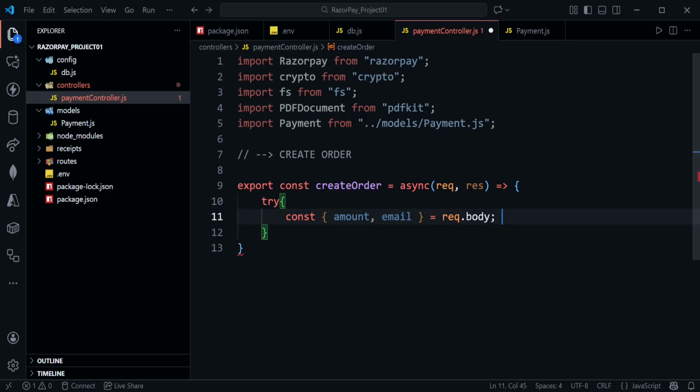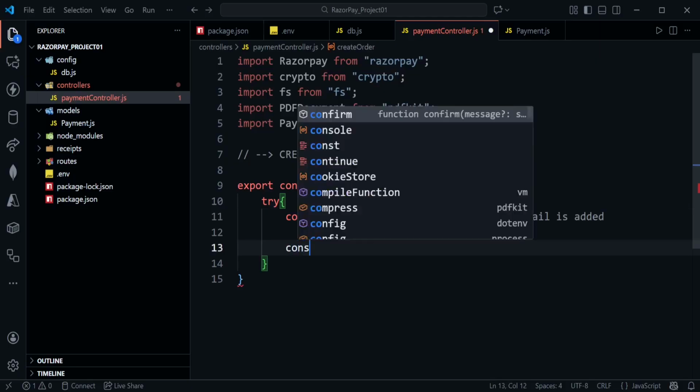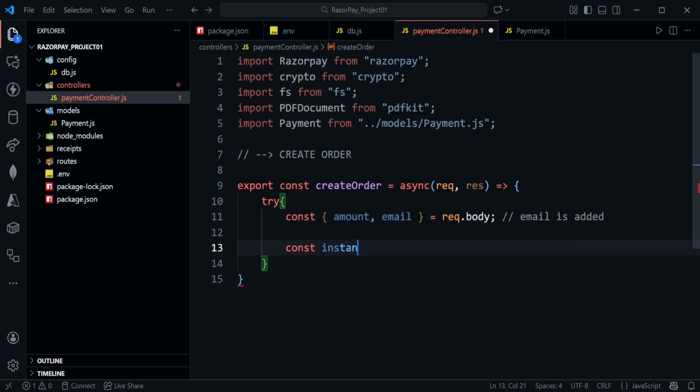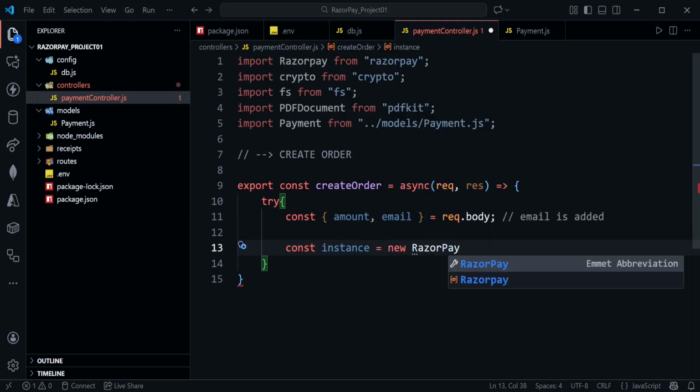Here what we have done is the email is added. Okay, and then let's create another const to handle the instance, and in the instance, let's say there is new Razorpay.